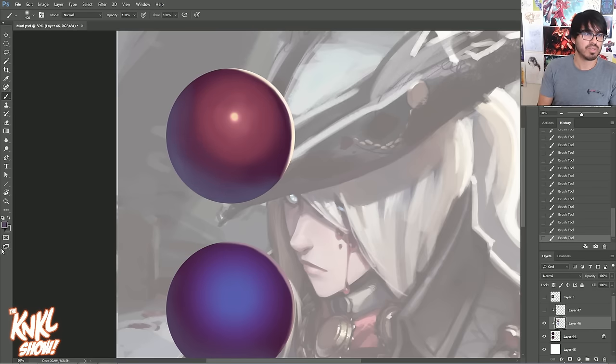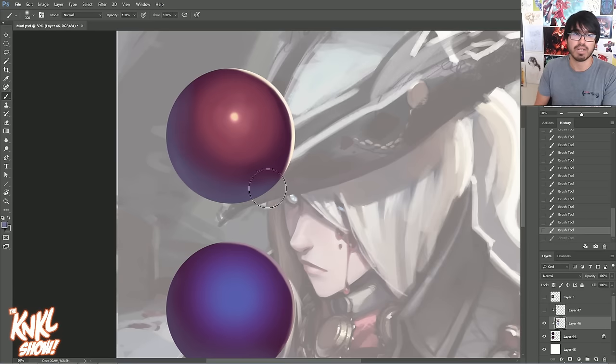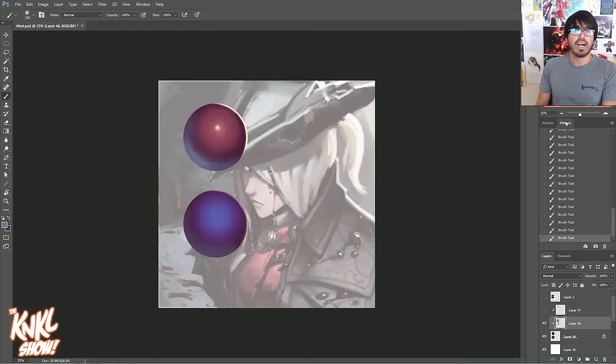Needs to be a little bit smoother. There we go. Smoothed and also a little bit brighter. I think that's what I was going for right there. Yes, there we go.